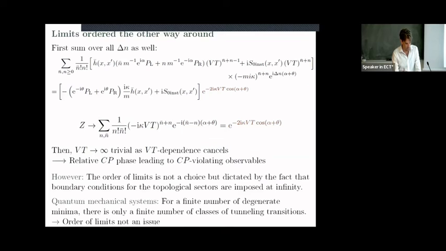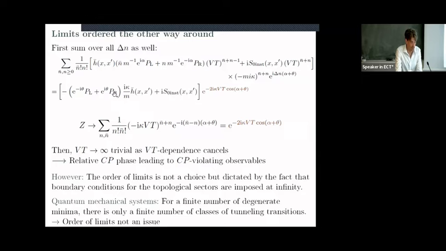If we were to order the limits the other way around, as 't Hooft did in 1986, without, of course, discussing the order of limits, you can go back and do the sum without restricting it to fixed topological sectors. Then you see that you have a simple exponential series here. These sum up to the familiar form of the cosine potential, essentially in the correlation function and also in the partition function here.